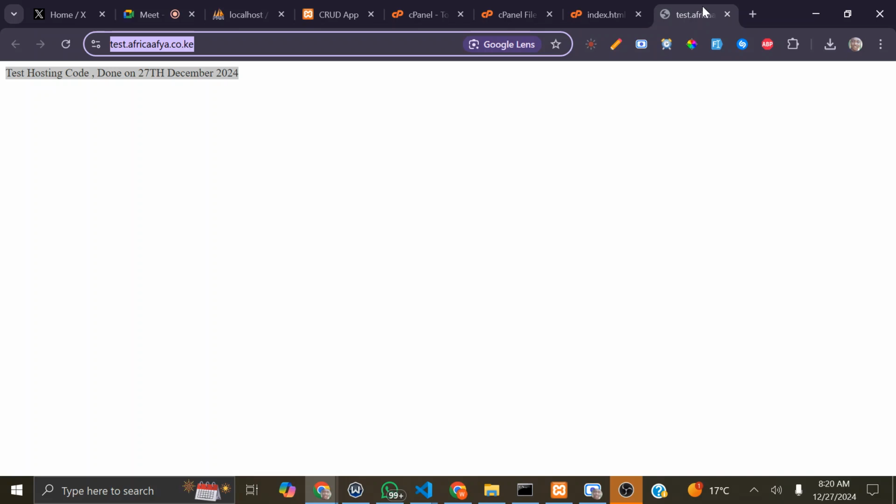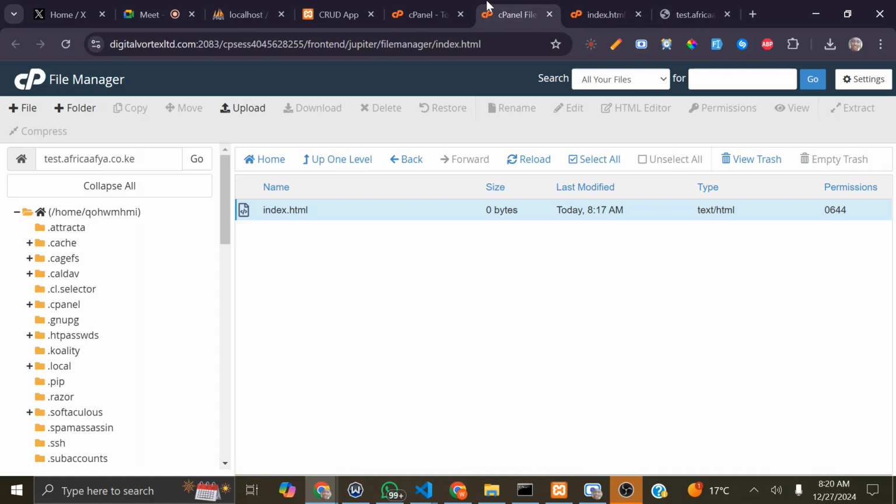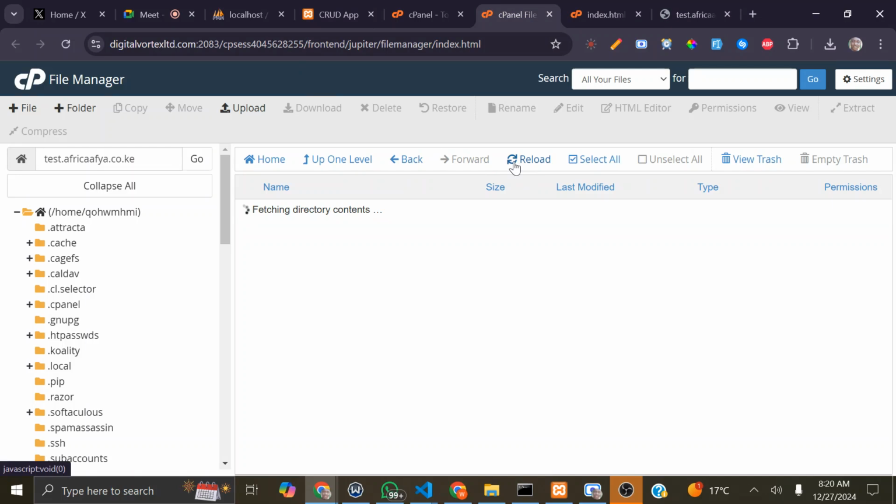The same thing. So that is how you can host a very small basic project. So you see, this is the file structure. I can reload this page, and now you can see at least the size of the index.html file has increased a bit.